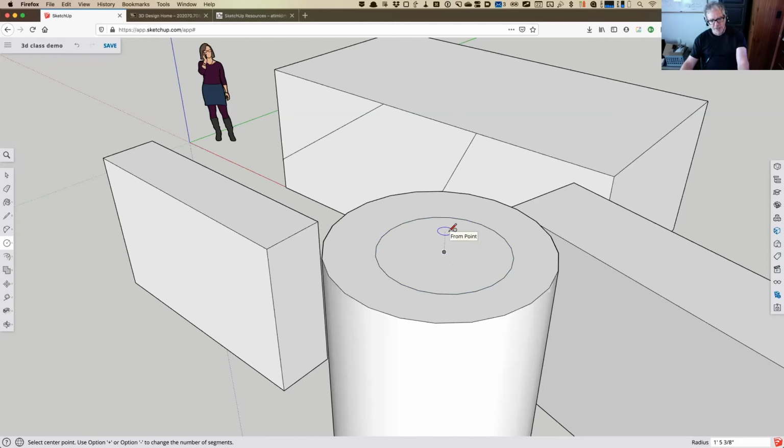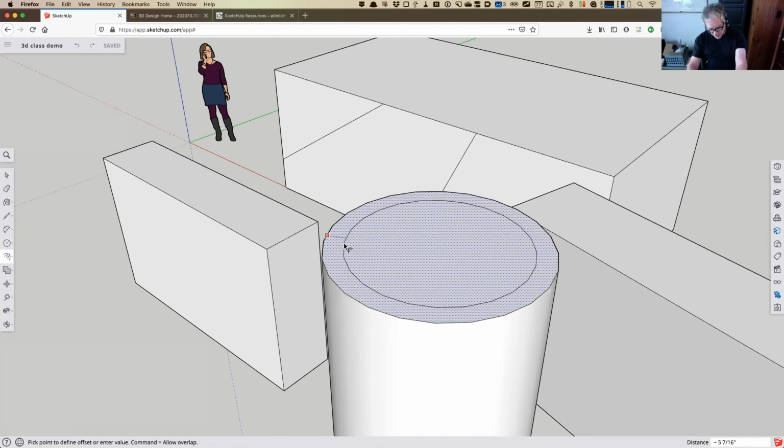But what I can do instead is grab this offset tool. And you notice when I hover over it, it activates that plane. If I click and then drag, you can't do it too fast or it'll snap. I can offset that. So if I want to offset this in by, let's say, 6 inches, I can type 6 inches. And now I have a perfectly offset circle.